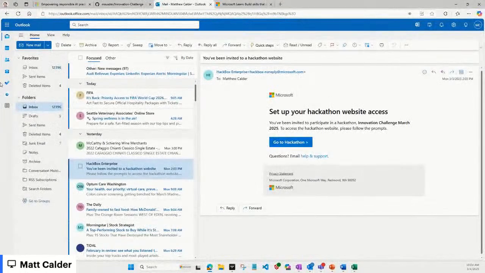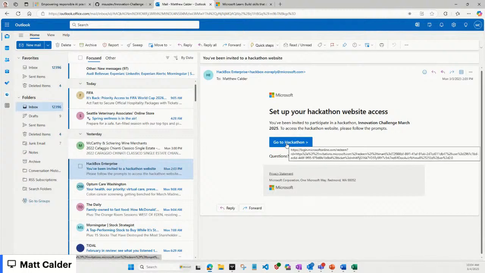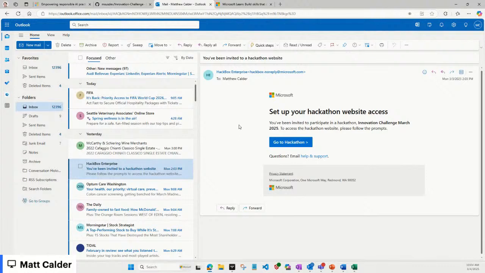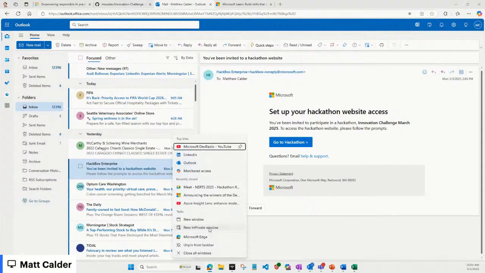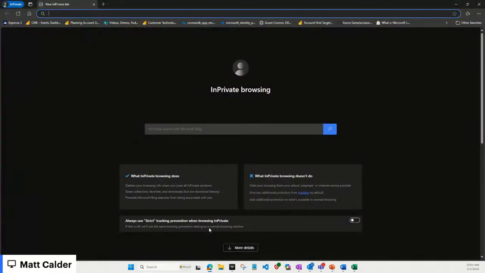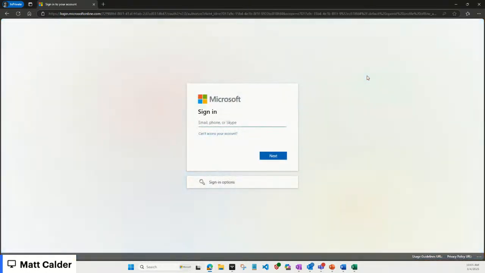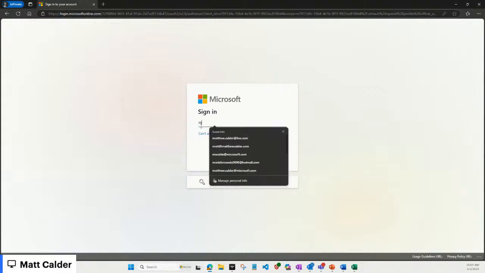So here I am. This is my actual personal email account. First step, copy that link. Next step, open an in-private window. Pasting my link in there. It's going to ask me for the email address I got the invite from.